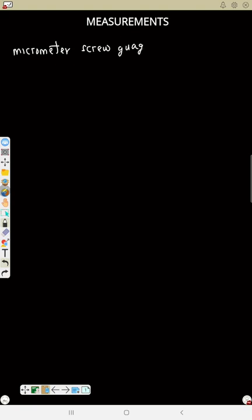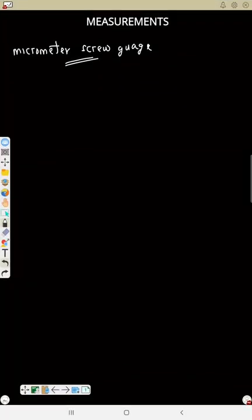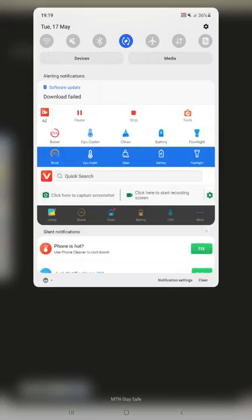Micrometer screw gauge. Now we need to see a picture of a micrometer screw gauge also, just like the vernier calipers. But the micrometer screw gauge is suitable for the measurement of smaller lengths, even smaller than the vernier caliper can handle, such as the diameter of a wire and the thickness of a piece of paper. So we can use a micrometer screw gauge. Now let's see a picture of a micrometer screw gauge.